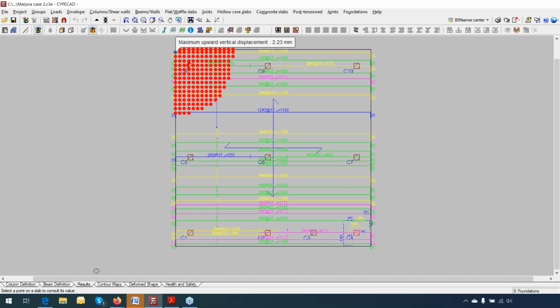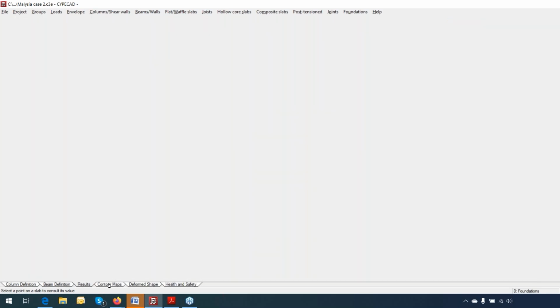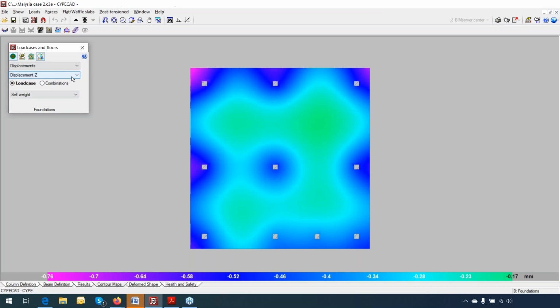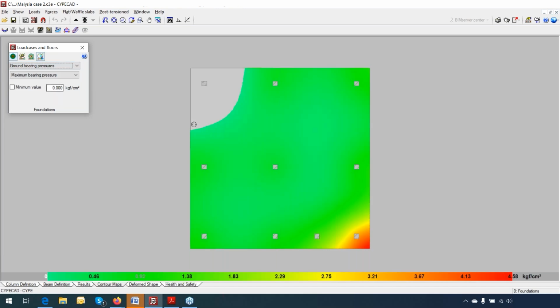Also, in the contour map, you will see the displacements. Also the ground bearing pressure, which is on top. Over here, you will see it in a different color. It's almost gray, and at the bottom we have a lot of stress.